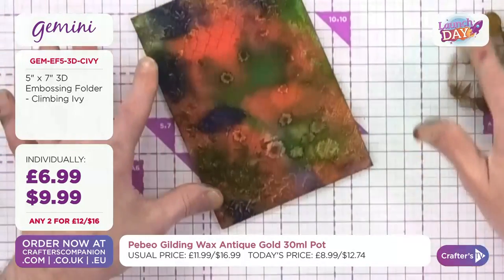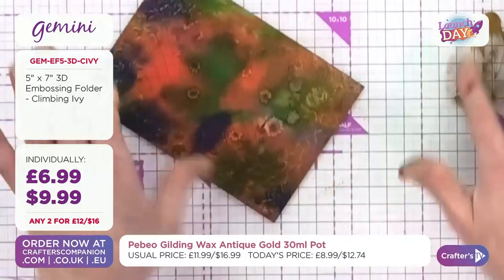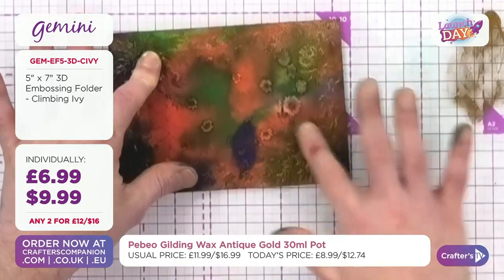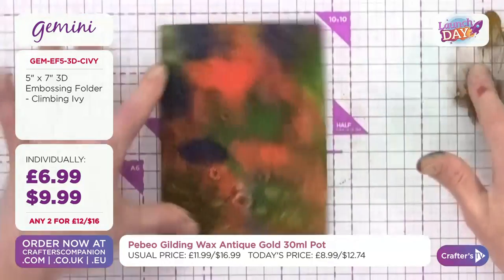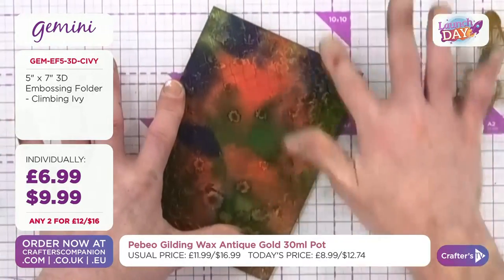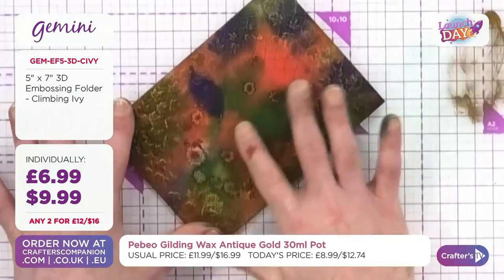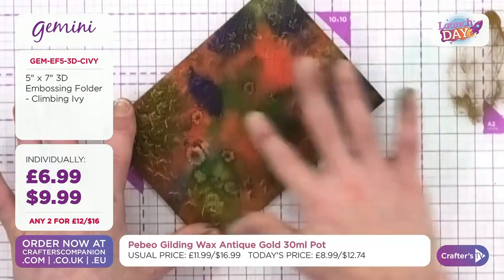So I'm just going to go all the way around these areas in the corner. I'm just going to really intensify the colour by using a lot more pressure. And then let's do a little bit into here. And then let's not forget the centre, because you've still got that crisscross design within the centre as well.